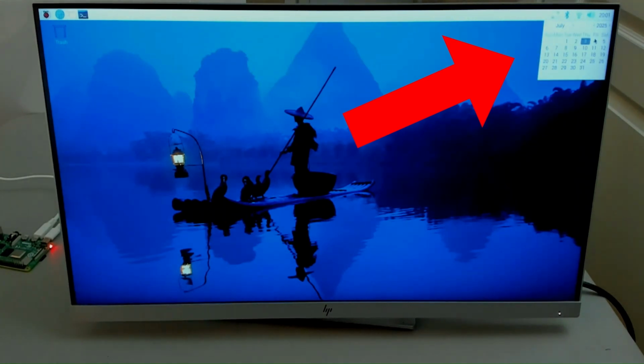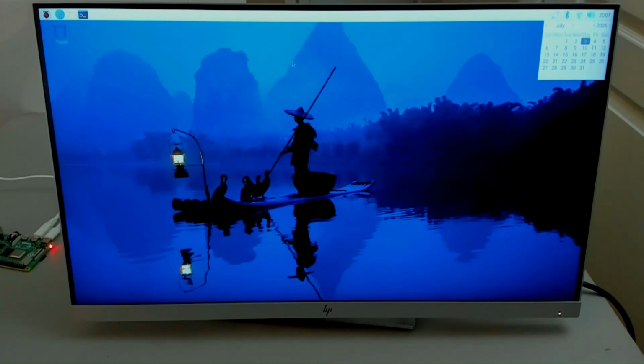The right-hand side of the menu houses the system tray. Here, if you have any removable storage such as USB memory sticks connected to Raspberry Pi, you'll see an eject symbol. Clicking on this will allow you to safely eject and remove them. On the far right is a clock, which you can also see to have a digital calendar. Next, we have a speaker icon, we have a network icon, and we have Bluetooth. You can use any of these.